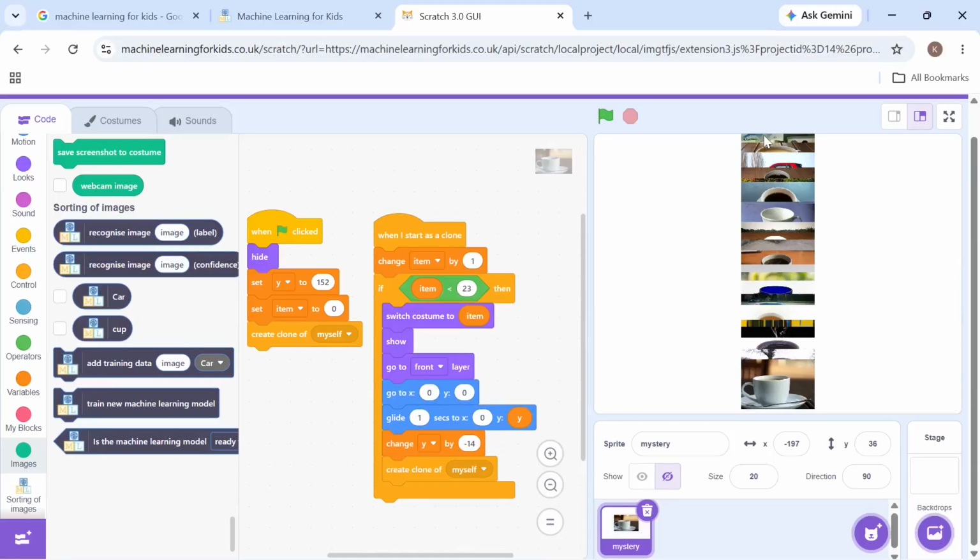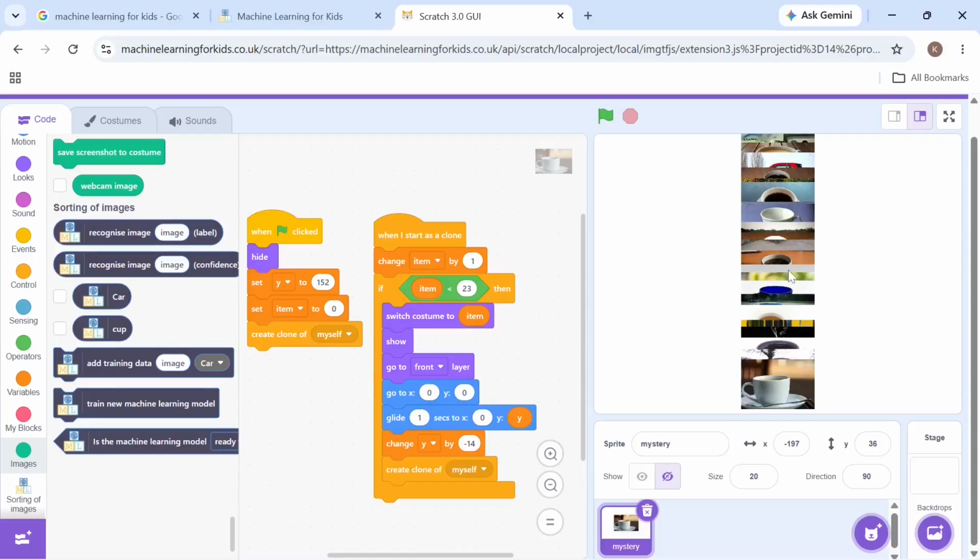That's why from the top you can see all the images, they are not going to overlap completely. The little bit of distance between each image is because of change Y by -14 and then create clone of myself. So all this coding is about how these images are arranged in one row and all the images are visible, so you can easily count them.